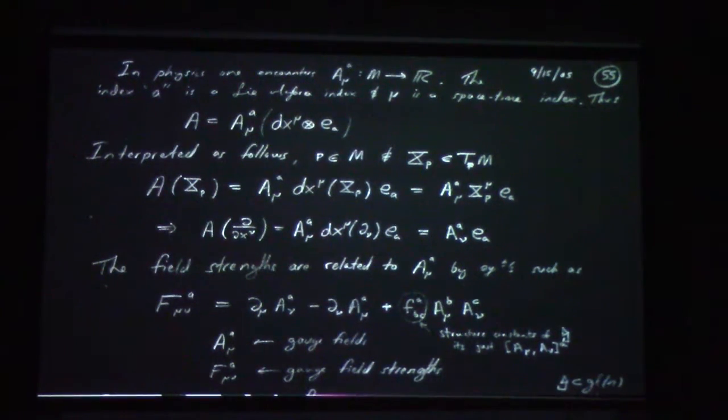Okay, so we talked a little bit in my first very bad lecture for the semester. I talked to you about the physics of this, right? Namely that you can build a Lie algebra valued one form from your functions on the base space, and this is an algebra index, and this is a space-time index, and there's an Einstein summation going on over both of them. So we have a Lie algebra valued one form, but the difference here between the omega I was just talking about is a one form on the tangent bundle.